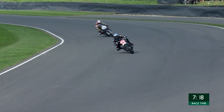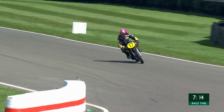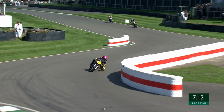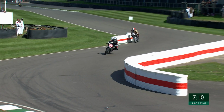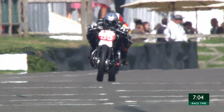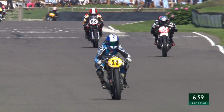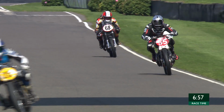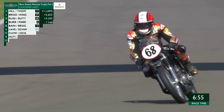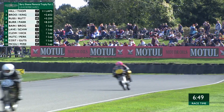What's the fastest Hillier's done? 31.7. So Brooks is nearly a second faster than Hillier. He can catch Hillier, but he's got to be more than 13 seconds in front of him to win overall in the aggregate. So we're trying to work it out as we go, folks, as I'm sure you are. Well, 7 minutes. He's got to catch Hillier, and put 13, well, nearly 14 seconds over him. It ain't happening unless Hillier has a problem. Of course, if he then has a problem and slows, suddenly all those gaps get wiped out.